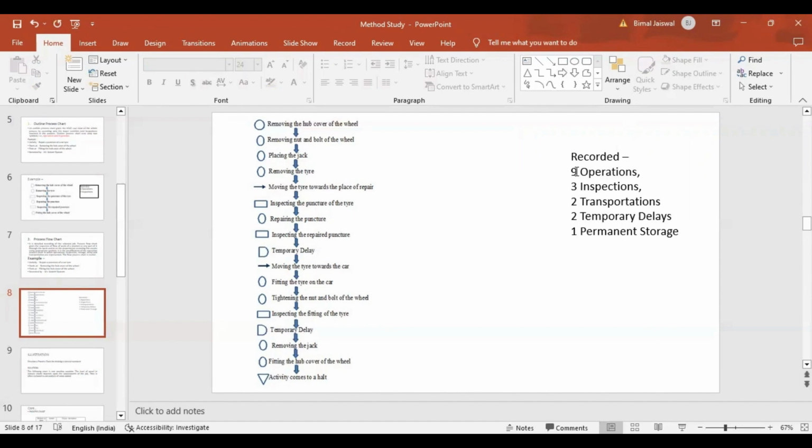The next step will be that we are supposed to examine that what step can be, means which step can be removed, which 2 or 3 steps can be clubbed, है ना, for developing a new method for reducing the time, right?